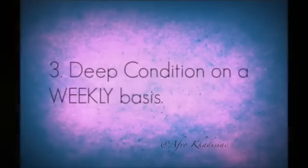Obviously I can't use apple cider vinegar on my scalp, but it is a good clarifying option for your hair and your scalp. And for porous hair, it's also good at making your hair more shiny and manageable because it is pH balanced and because it will help to close your cuticle. Remember, with porous hair the cuticle is raised, like water is coming in, going out. You need stuff that will smooth your cuticle to make it more flat. You don't want it too flat, so that water and stuff can go in and out normally.